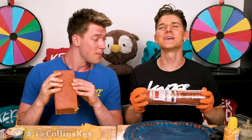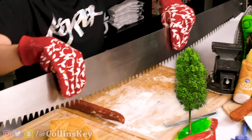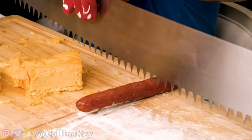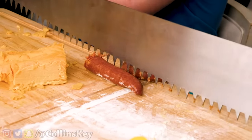Time to cut up this pepperoni — how are you going to cut that without a knife? You're probably going to need to use a brick. No no no — I got the best way. I got the saw! You brought a full saw you used to chop down a tree — this does not belong in a kitchen. Do not try this at home. Three, two, one — oh! Yes! $10,000, here I come.